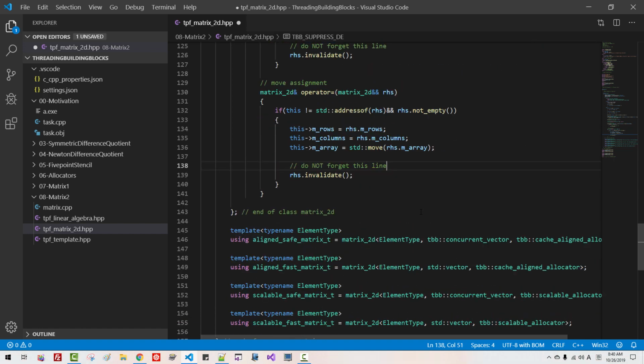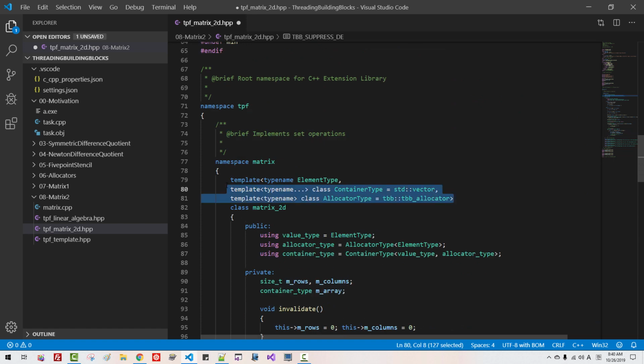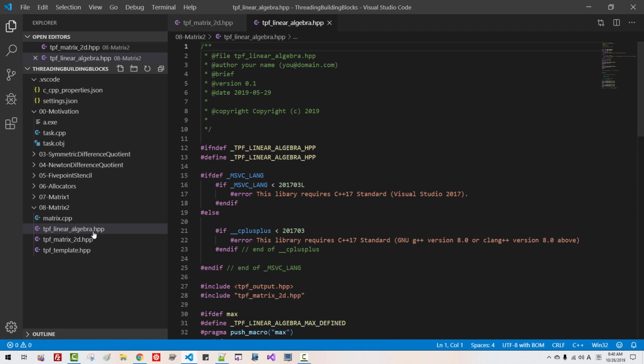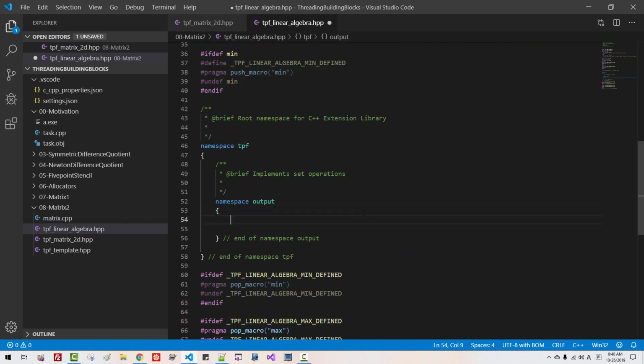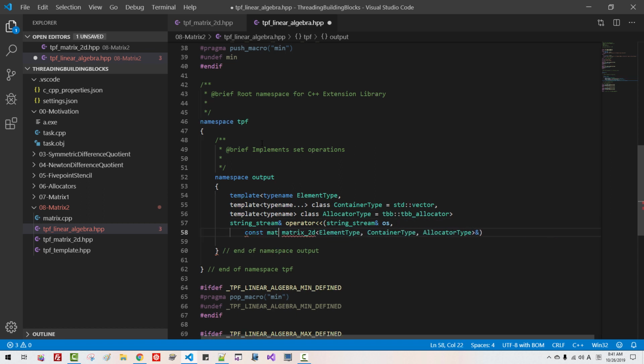Okay? Now, in this file, linear algebra, I will copy this class header, copy in linear algebra, paste it here in this class, string, operator, string, OS, matrix, 2D, element type, container type, allocator type, constant, matrix, fixed like this.